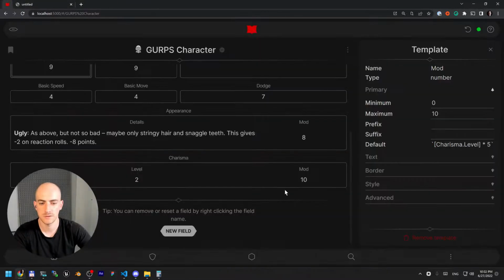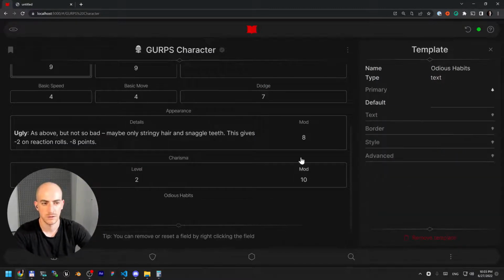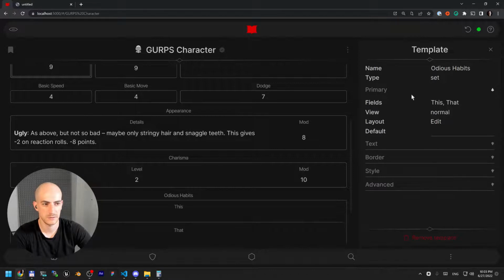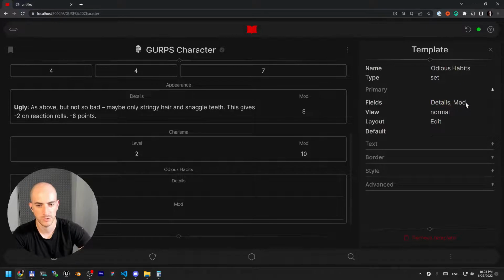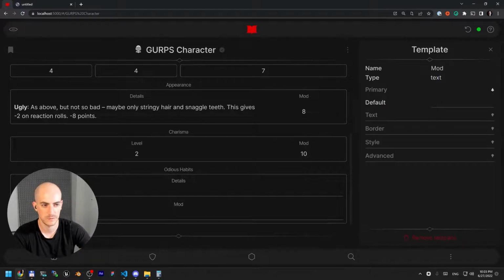So we call this audio's habits, right? And this is going to be a set of details and mod, right? So this is going to be text and mod will be a number again.